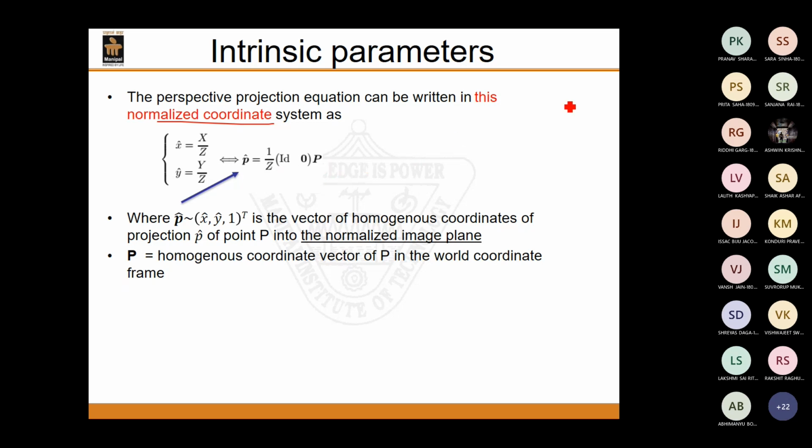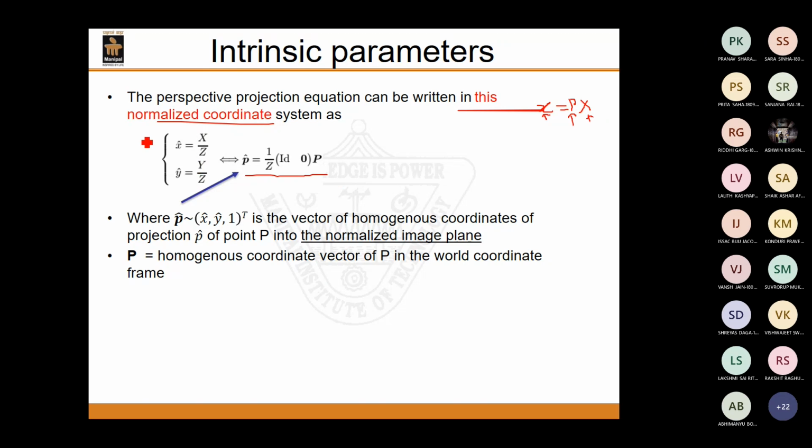So in earlier cases, what we saw was we used to write x is equal to capital Px, where this x was the image point and capital X was a 3D point, and this p was the projection model of the camera. So instead here we are just changing the notations, where this p is equivalent to this small x here, this capital P is equivalent to this capital X here, and this 1 by z Id 0 basically represents the camera parameters in this case, right? And this is a case of a normalized image plane.